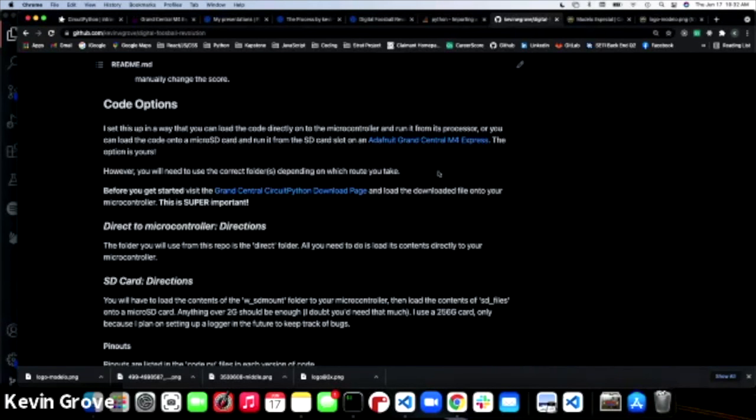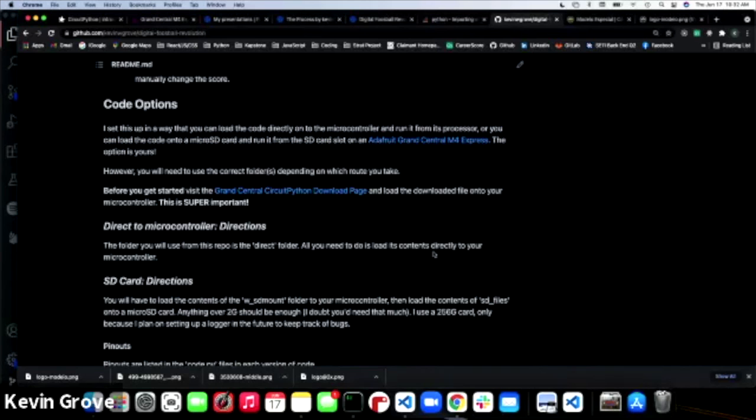So you can set this up where you just load the code onto the microcontroller, or you can load the code to an SD card and run it from the SD card slot, the micro SD card slot on the microcontroller.